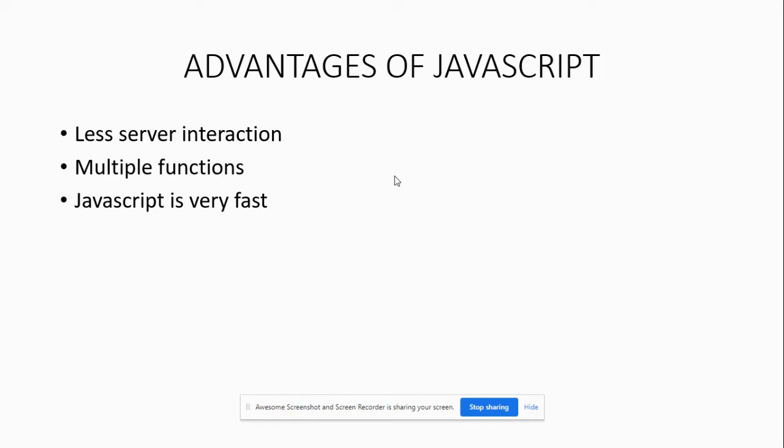A client-sided language like JavaScript is very fast comparatively with server-sided programming, and it supports OOP, that means object-oriented programming. Later, I will describe the functionality of object-oriented programming. For now, you just remember that JavaScript supports OOP. In case of JavaScript, people do not have to wait for the page to load to see if they have forgotten to enter something.